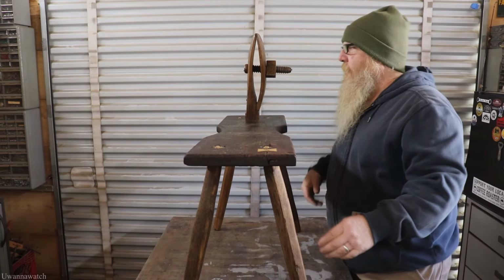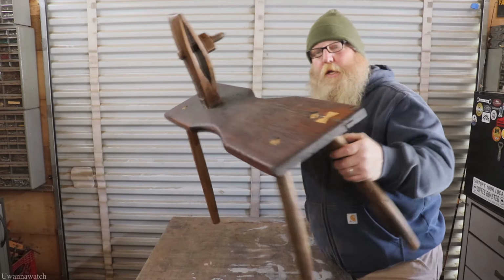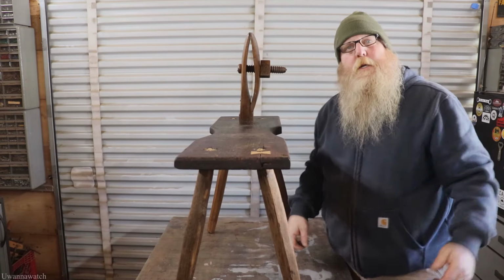Alrighty guys, well we are all done with the Leather Workers Stitch Horse. I hope you liked it and enjoyed it. It came out pretty good, not too bad.